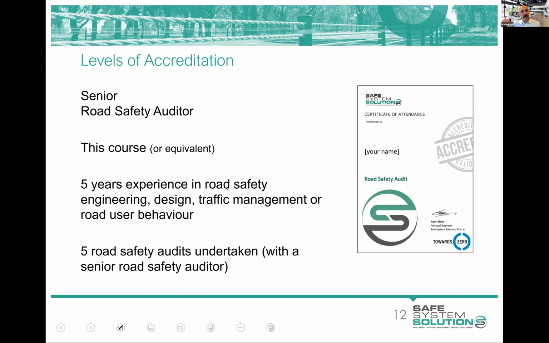To graduate up to a senior road safety auditor, remember you need a senior road safety auditor on these audits in one way or another, and they are the lead of the audit as well. To graduate to senior, you need to have done this course or equivalent. You need 5 years experience in the road safety engineering, design, traffic management, or road user behavior. And you need to undertake 5 road safety audits with a senior auditor.